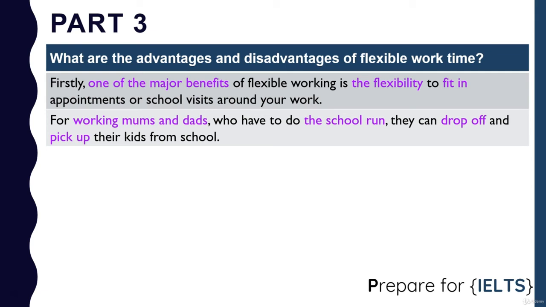So this is a big problem. I have had this problem as a working mum, that often if I have a job starting at 9 but my children have to be at school at 9, how do I drop them off at school and get to work on time? So this is a major problem for any working parent. And then at the end of the day you need to pick them up. My children finish at 3:45. If I have a job in an office that finishes at 5, how can I pick them up? So it's a major issue.